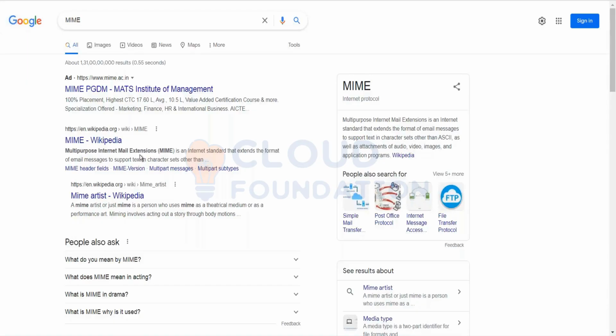What MIME will do is, when you send out the email, let's assume that one of your customers does not have a proper internet connection. It's a very slow internet connection, or maybe they're using a very old smartphone. When he opens an email that we have sent out, it at least shows the text version of it, and then the images will load slowly.